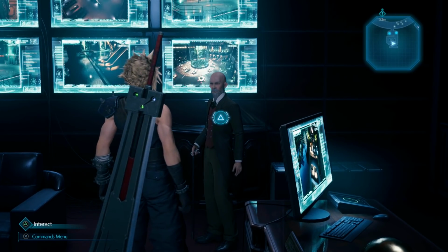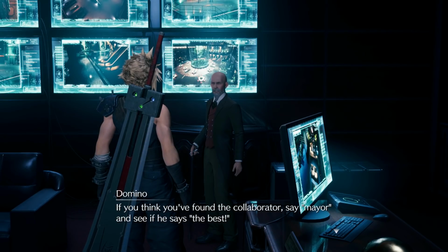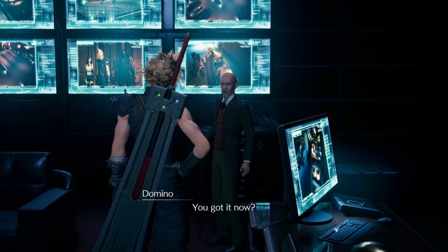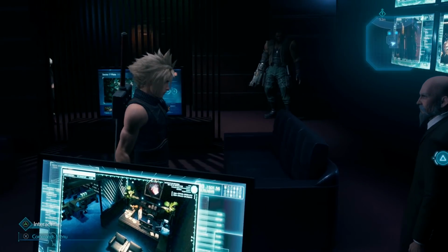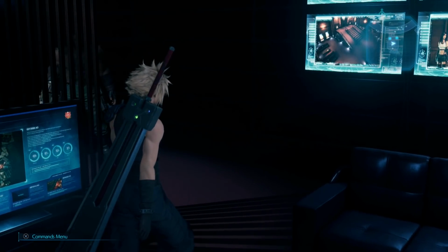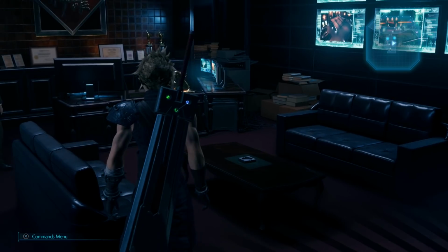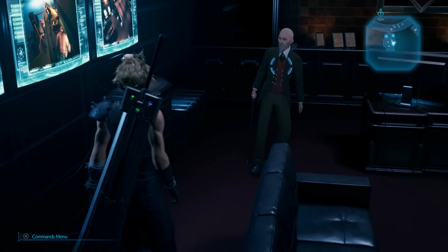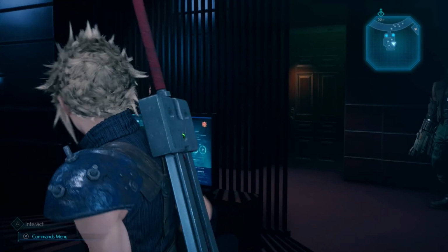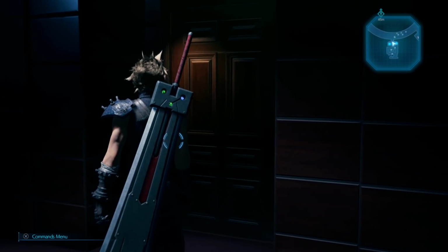This game is so ridiculously good. I'm enjoying it a lot. If you think you've found the collaborator, say, mayor, and see if he says, the best. You got it now? I do got it. By the way, the mayor's name was a joke in the original. I don't know if it was in the original Japanese. I'm assuming no. I'm assuming that this was an addition by the original localizer. But Mayor Domino presides over a pizza of a town.